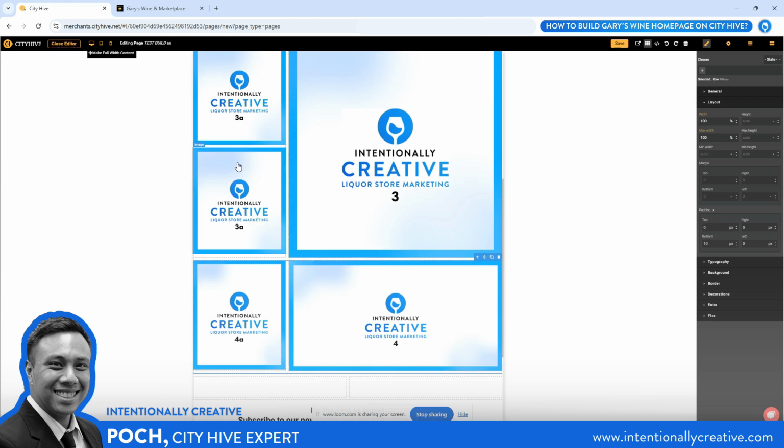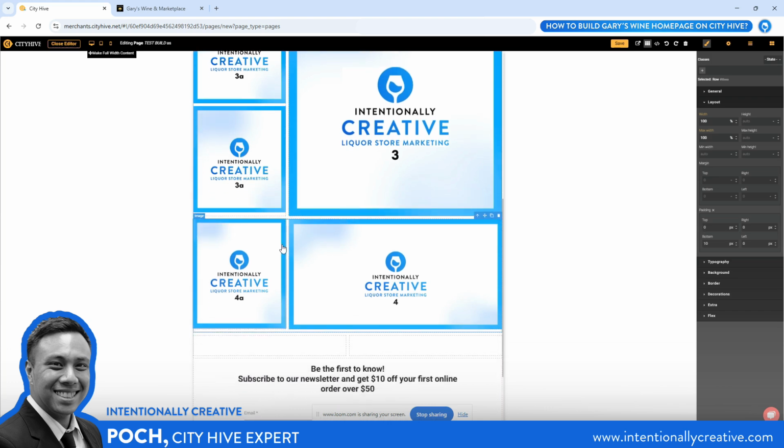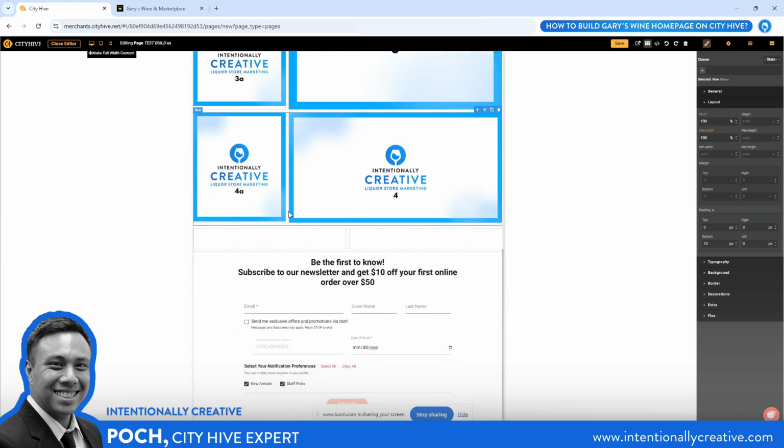Sometimes this will happen because this image is too small. You need to have a perfect ratio of images so that the spacing would look perfect. But if your images are the correct size, then you'll just be able to see here that 10 space. The reason that there's a little bit of a bigger space here is because this image is a little smaller, right? Now, back to the fifth image area.